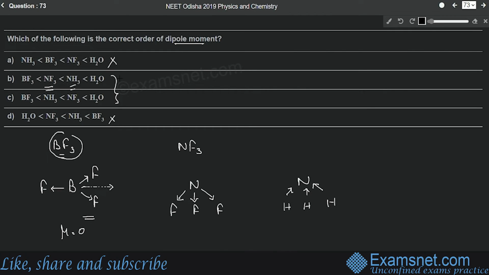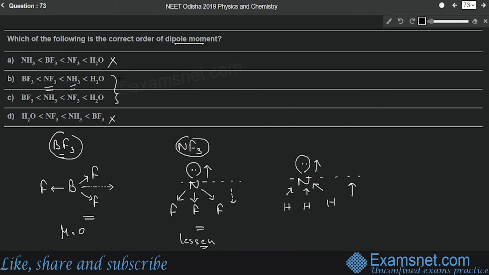Okay. And since nitrogen has one lone pair in both these cases, one dipole moment will go in this direction. Okay. Now in the nitrogen trifluoride, you can see that one type of dipole moment is in the downward direction and the other type of dipole moment is in the upward direction. Okay, so one will try to cancel the effect of another. Okay, that means the impact will be lessened. Now in the last one, that means NH3, both types of dipole moments are in the same direction. Okay, in the lower part also it is in the upward direction, in the upper part also it is in the upward direction. So no one will try to cancel the other. In fact, one will try to enhance the effect of the other.